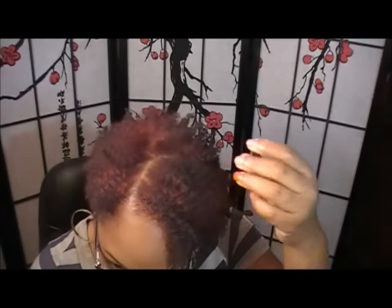Styling my hair. So this is my flat twist out. Like I said, I have only had one successful twist out in my whole entire 6 years of being natural. And this is, I guess, kind of one of them. I love how it looks in the front and the top. I did have a hard time getting rid of the parts in the back.